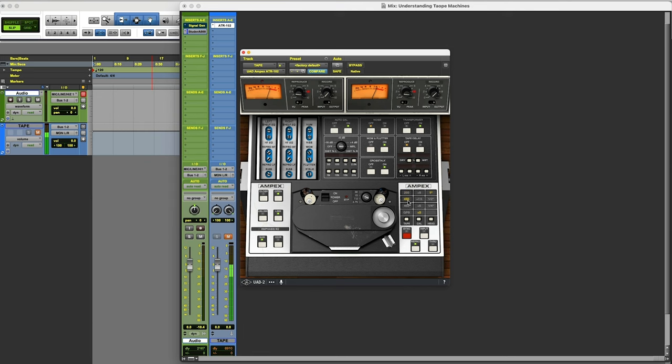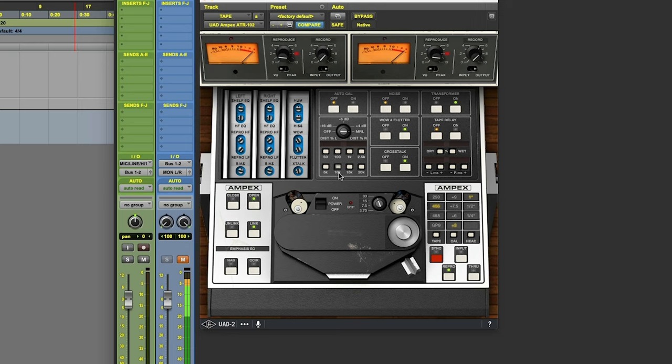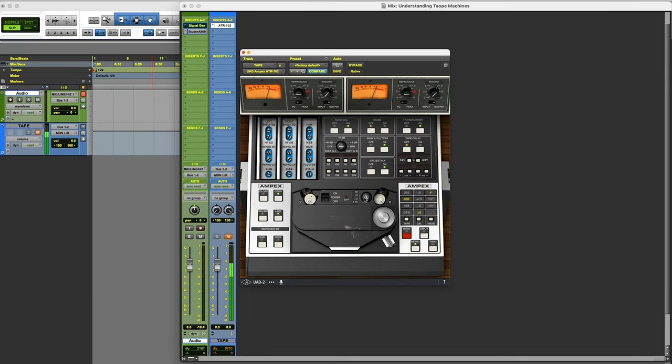So let's go back to the 456 tape. See how we're really hot on 10K here? Now watch all of the controls here and see how they snap into place to calibrate once I hit auto calibrate. So our repro high needed to come down some. And so that gives you an idea how the calibration works, why it's doing certain things, and what it's doing it for. And we can take that information and we know, not just from hearing it, but up front, do we want to have it in 15 IPS? Do we want to have it in 30 IPS? Do we want to use the 250 tape? Do we want to use the 456? And we'll get to the tape size in just a minute.